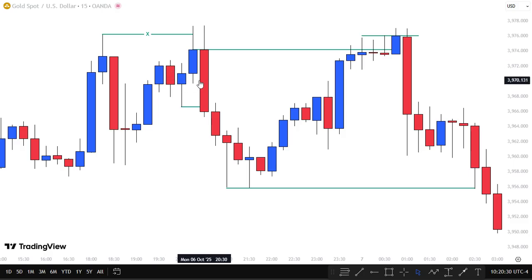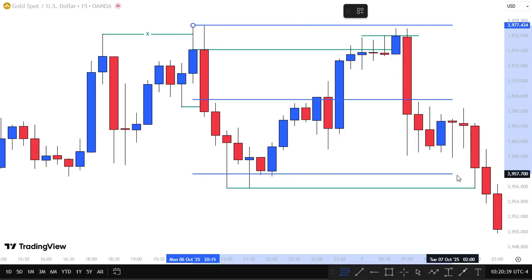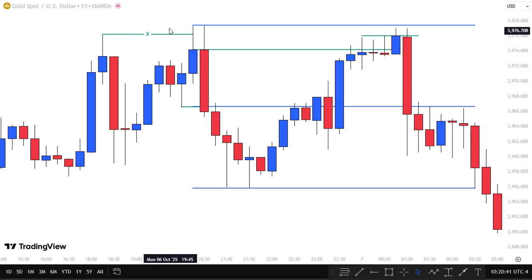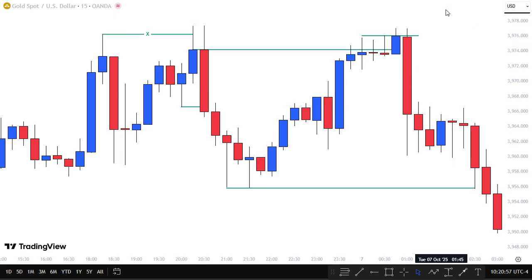So if I want to participate in the sells, I wait for price to trade back into my premium portion. When I get my fib to measure out the premium portion of my range, this was our most recent high and this was the most recent low. You wait for price to trade back into the premium portion of the range, into our premium PD array, then you take your sell entry.